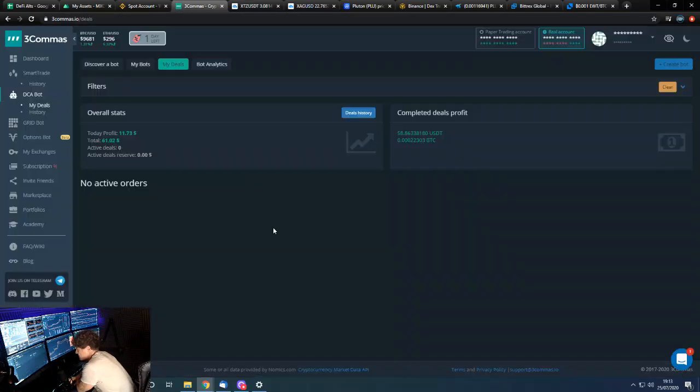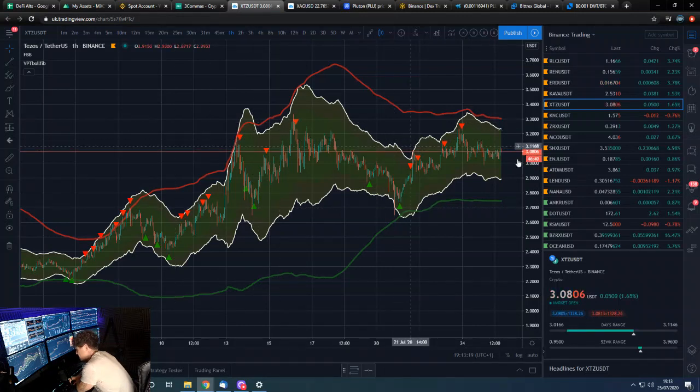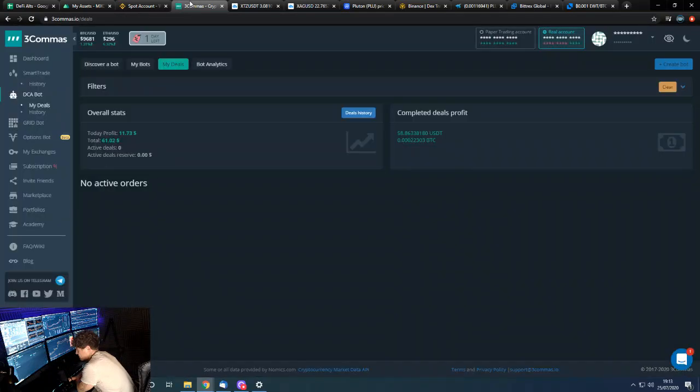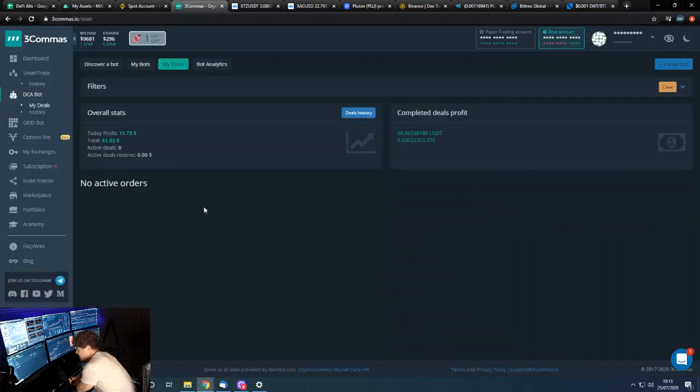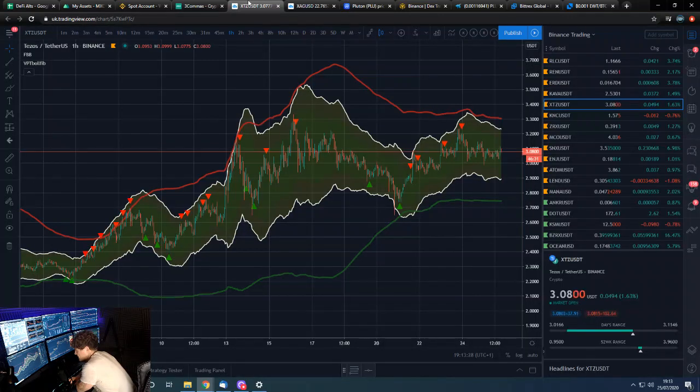So that's it really. What is great though is that you can set this up with these crypto coins, with these crypto assets, and you can set it up with 3Commas through the exchanges, and you can automate this. Fantastic. It is amazing. I have just been playing around with setting it up with these bags and these assets, and it's going well. You can see all these trades have been in profit. I don't think any of them has really gone much offside, to be honest. And that is testament to the indicator.